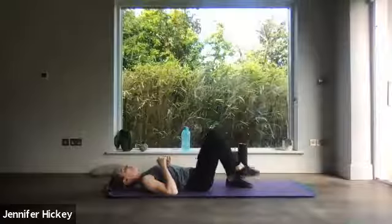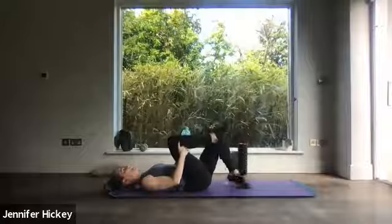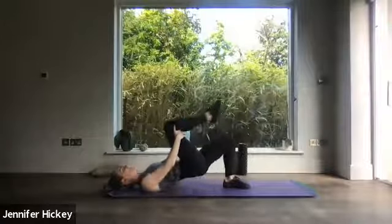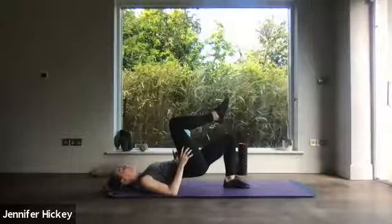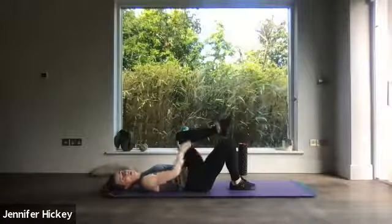Go to the other side. We reverse. We lift up. Same thing. Pull that knee in towards you. Go ahead and stand into your leg. Pause when you get there. And peel down. I've just got a cramp, so ignore me for a second. Keep going.